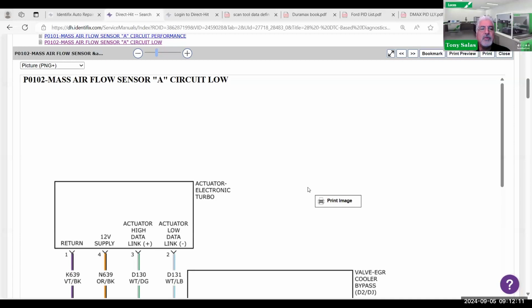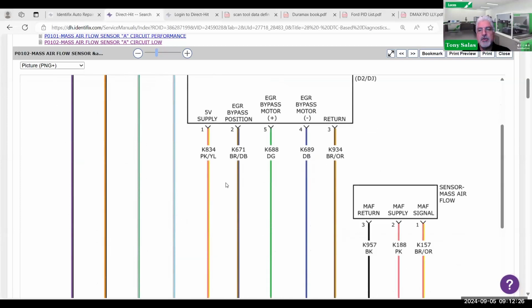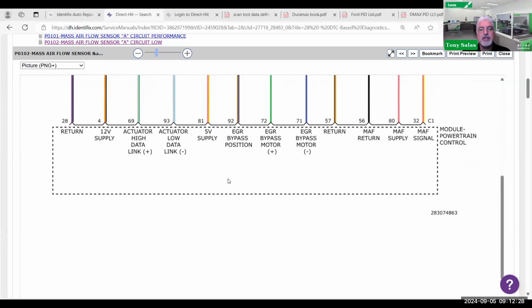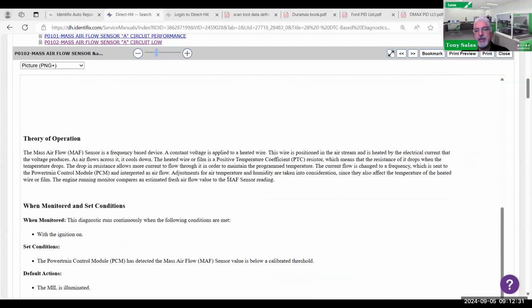But here you can see that I'm logged into the service information, and I'm looking at that P0102 mass airflow here, okay? Now, what I like about RAM Cummins is that when you pull up a specific sensor, you get a wiring diagram with it, which again is nice and dandy. But in this case, your homework to become a better technician is to read the theory of operation, or like we just saw on the Zeus, the description of operation. So there's always a good understanding, because, guys, I know some of this might be basic for some of you, but in my travels and in my phone calls, a lot of technicians are dead lost on PID information, such as mass airflow.